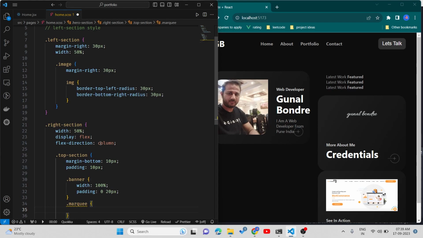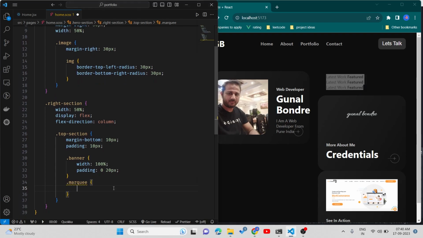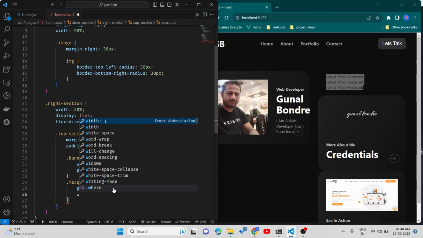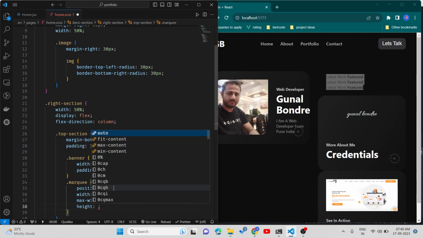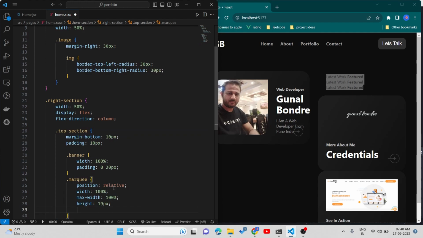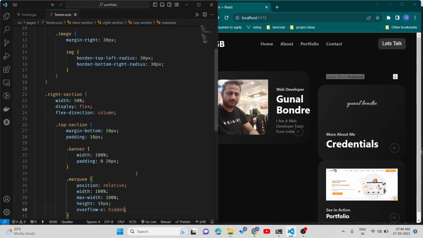And now this actual marquee class we are going to give display as flex, not the top section or the banner. This marquee we will give position as relative, width of 100%, max width of 100%, height of 19 pixels, overflow hidden, overflow X is hidden.